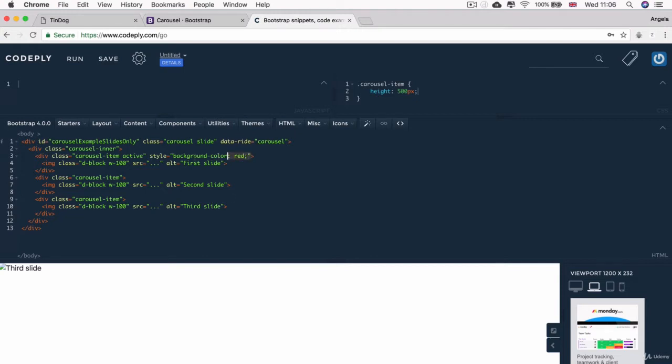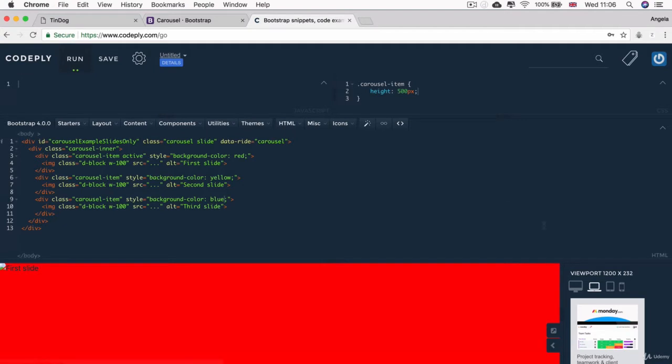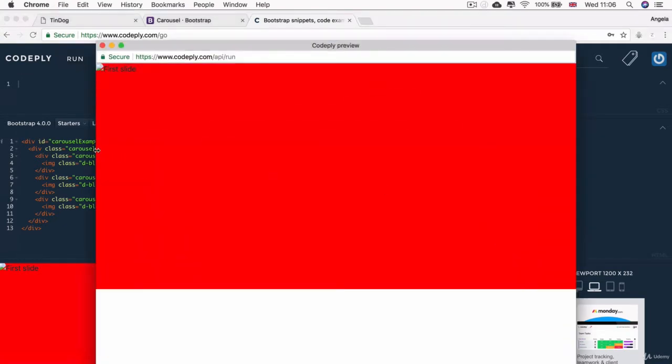And I'm going to add this inline style to all 3 slides. The first one's going to be red, second one's going to be yellow, third one is going to be blue. Hit run, and now let's pop it out to see what this looks like.